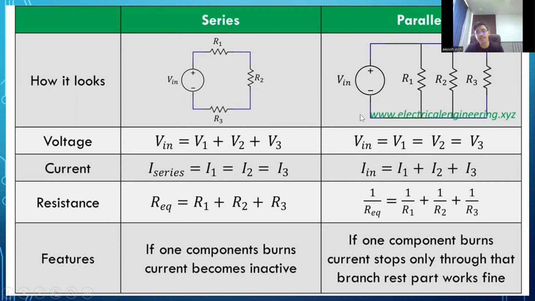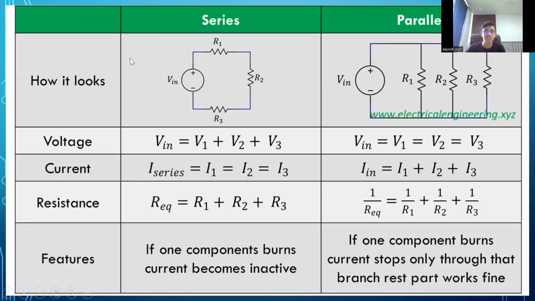The voltage, however, is constant in a parallel circuit. That's why you connect a voltmeter in parallel so that the voltage stays constant in it. And you connect an ammeter in series because the current stays constant in it. And the current adds up in a parallel circuit because it splits up. So we have I1 plus I2 plus I3, and the resistance is 1 divided by RT is equal to 1 divided by R1 plus 1 divided by R2 plus 1 divided by R3, and then you take the reciprocal to get RT, which is the total resistance of the circuit.